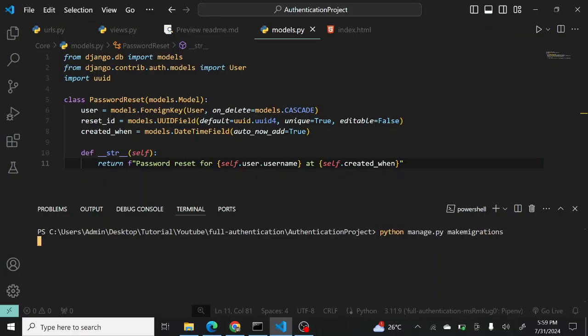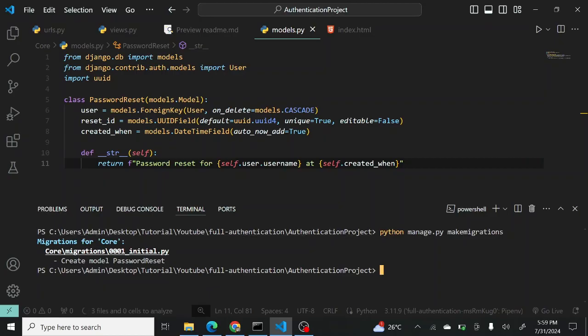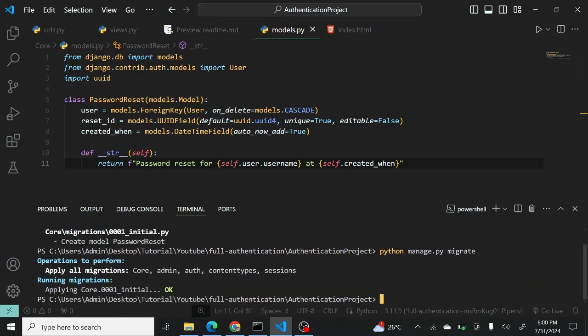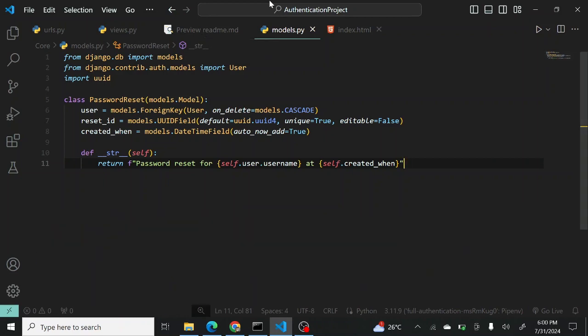That is just going to say create model PasswordReset. Now we need to migrate these changes so that the tables can be saved and created in the database. I'm going to say python manage.py migrate. After that, it's just going to create those tables in our database.